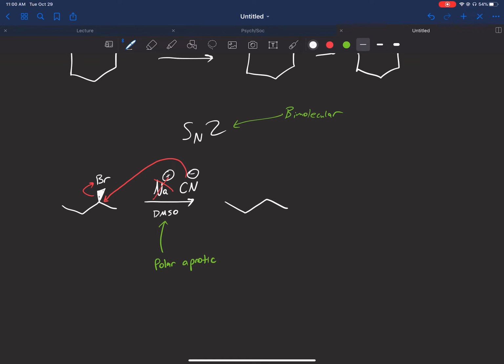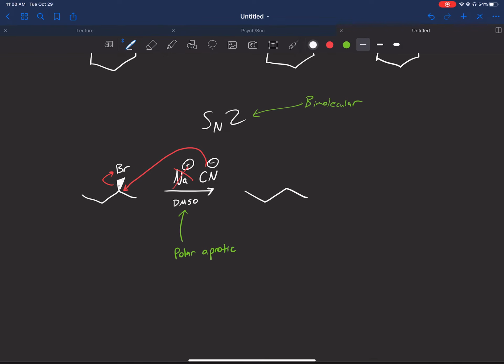Now, the thing to watch out about SN2 is SN2 is called a backside attack. So this Br is wedged. So if you hold up a pen right now, you try to show what a wedged Br will look like, you would point the pen to you. So the nucleophile, the thing that is doing the attacking, will come in from the opposite side. So it's almost coming in dashed. So that's the whole thing about the stereochemistry with regards to SN2. If your leaving group is on a chiral carbon and it has stereochemistry, SN2 always results in inversion, always.